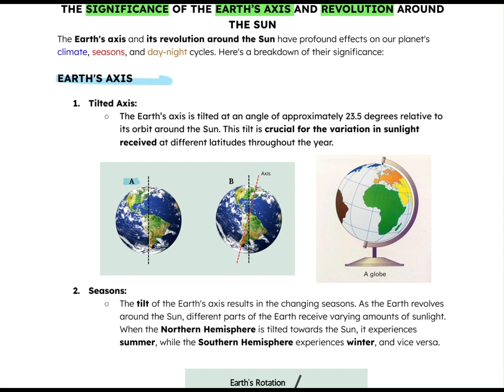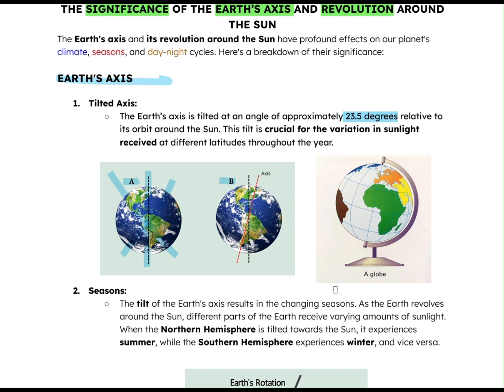Depiction A is not the correct axis of the Earth. In other words, the axis does not run straight from the north pole all the way to the south pole, straight up. This one is not the correct depiction of the Earth's axis. Instead, in depiction B, the axes noted with this dashed red line are the appropriate axes, which are angled 23 degrees relative to the Earth's orbit. Now, this tilt is important in receiving different sunlight throughout the Earth.